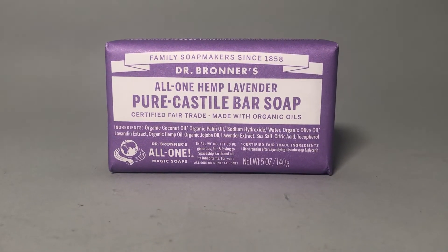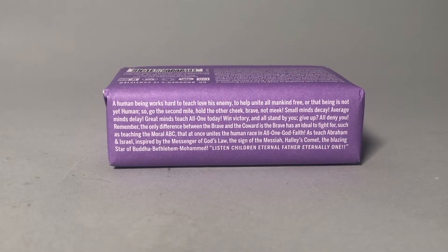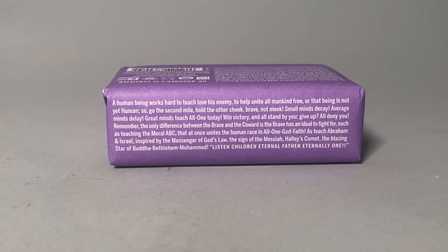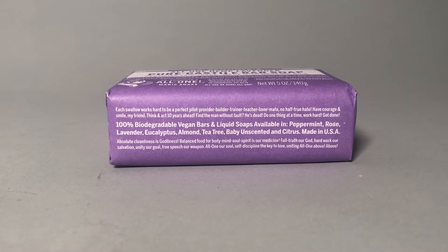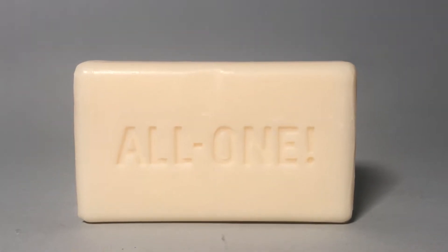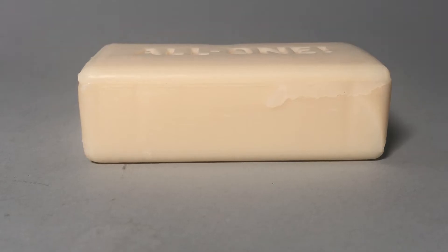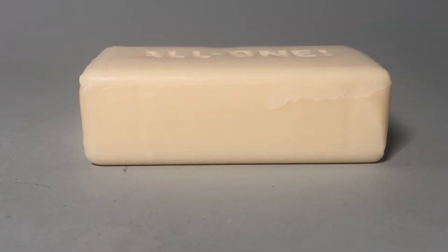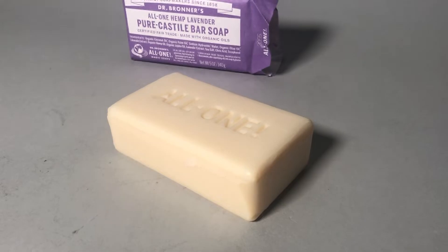As you can tell, Dr. Bronner's features this paper packaging that's very tight and compact — it fits perfectly snugly on the soap itself, and there's a bunch of messages, ingredients, a lot of text. I really like the style; there's something old-school about it, something genuine and authentic. One could argue there's a little too much text, but I still think it fits the vibe and theme overall that Dr. Bronner is going for. Looking at the soap itself, I believe this is a triple milled soap — you can notice the color and opacity don't have that traditional all-natural cold process soap style. It has almost a commercial look to it, but overall the soap has a very simplistic, straightforward appeal.